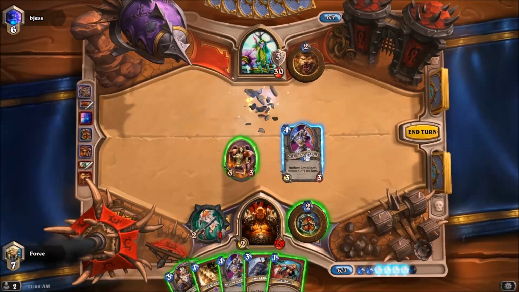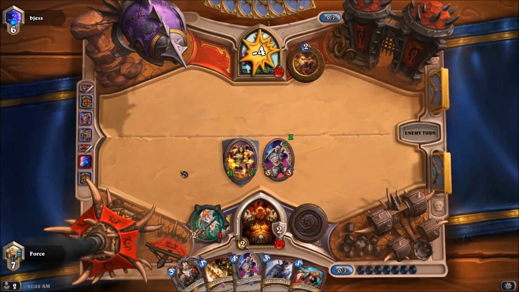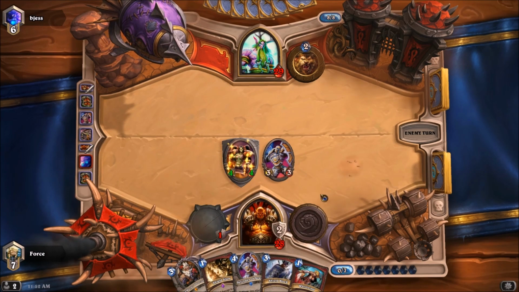And then we go Defender of Argus. My shield for... and armor up. Now, with that armor up, we've got 2. Let's say he plays a Druid of the Claw taunt right now, next turn we can Shield Block, Shield Slam it. Great synergy right there with Shield Block and Shield Slam.